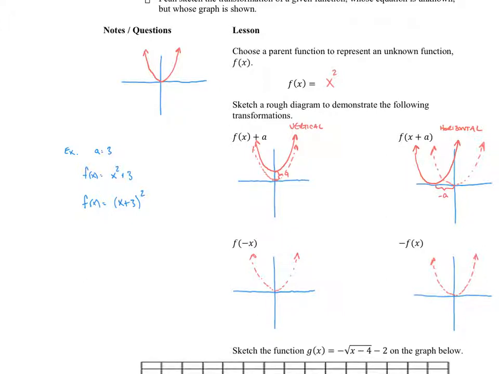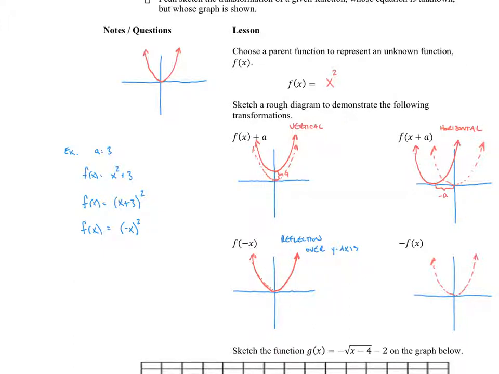Let's go to f of negative x. So let's say f of x was just x squared. Actually, on our f of x function that we've got here, this x squared function, it wouldn't look any different. You can just draw the function right over the top of it. Because what adding a negative inside the parentheses does, if you change the function itself, is it's a reflection over the y-axis. So you can see here why that would have no effect, right? This is symmetrical already over the y-axis. So if I reflect it, it'll look exactly the same. Some functions won't, but in this case, it looks exactly the same because it's just a reflection over the y-axis.